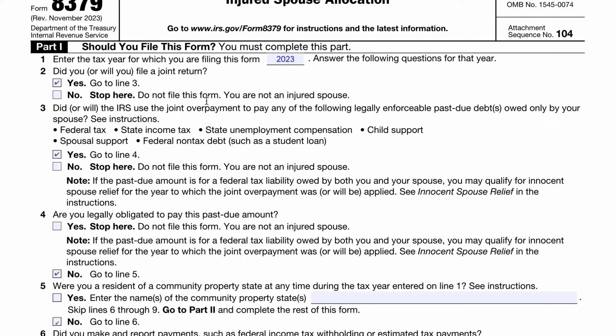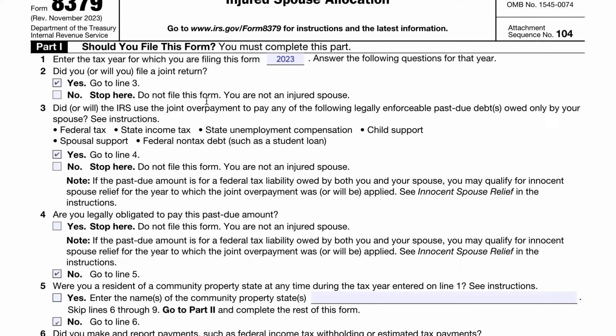If there was an offset of your federal tax, then you would receive a notice CP 49 that basically says part or all of your refund that you were expecting was going to offset a federal tax bill for a prior year. If there's a state income or unemployment compensation, all of these other different debts, those are part of the Treasury offset program.